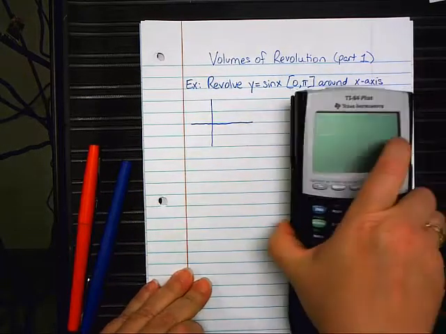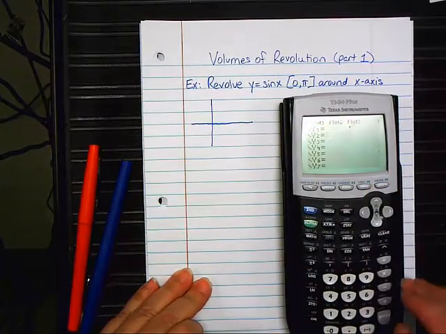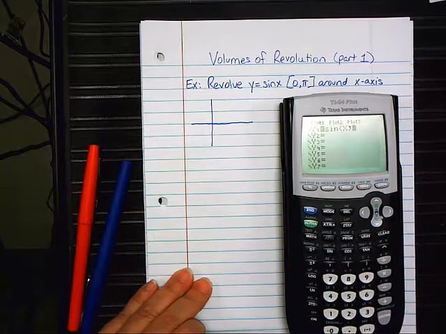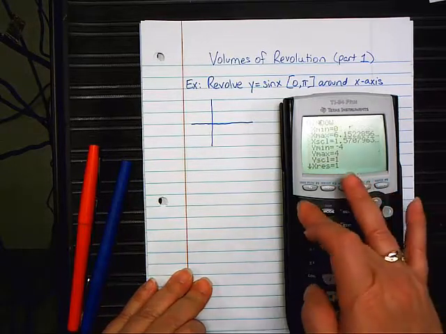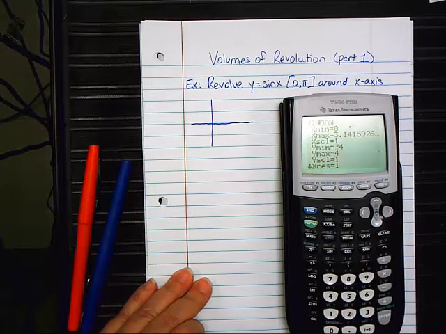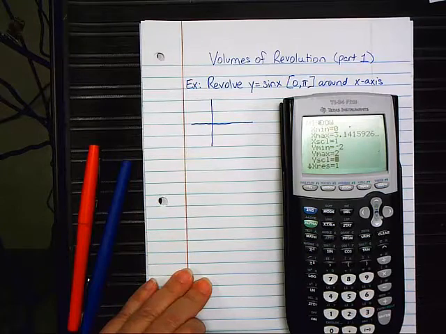So, I'm going to draw an axis, take my calculator, type in sine of x, and I'm going to use the interval that they gave me. So in this case, I want to go from 0 to pi with a scale of 1. Looks good. Now, think about the sine wave. How high and low does the sine wave go? -1 to 1. So we want to go a little bit higher. Let's say -2 to 2. So 0 to pi for x, -2 to 2 for y. Go ahead and put graph when you're done.